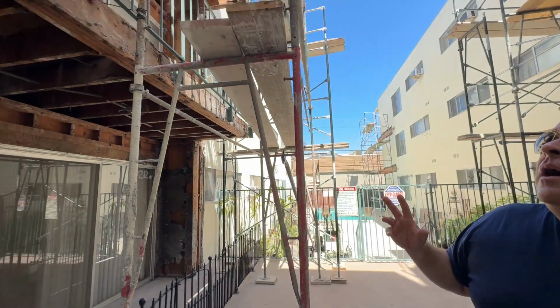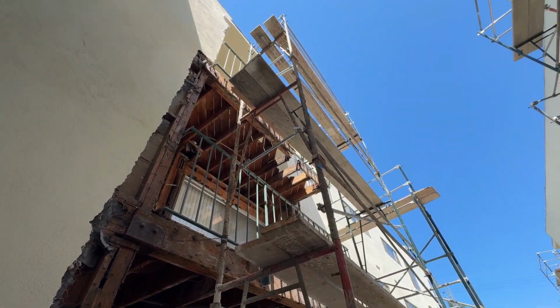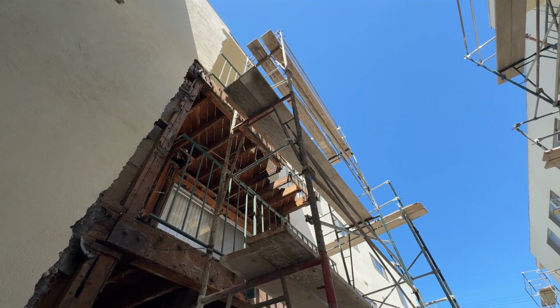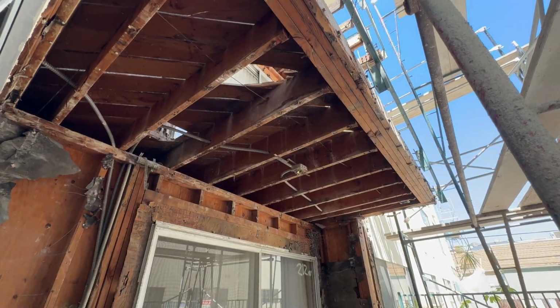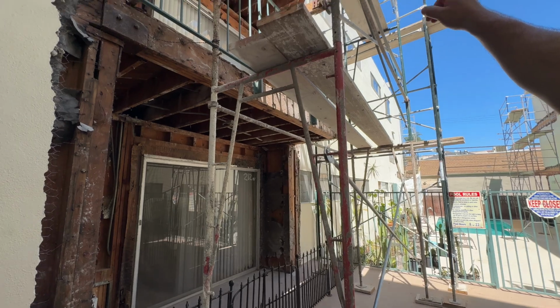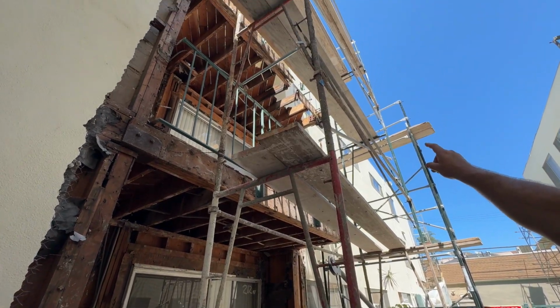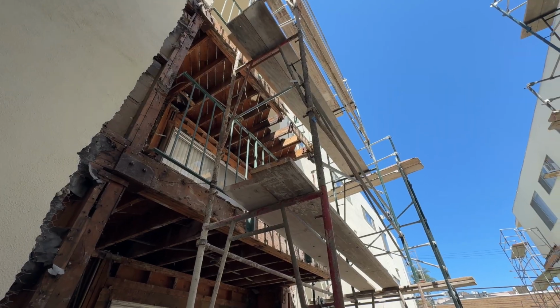Now for this, we're having the engineers draft a detail for the repair, because we are going to have to go inside of the units to replace the boards that are the floor joists that are damaged. So in this scenario, we're going to have at least 1, 2, 3, 4, 5, 6 floor joists that have to be completely replaced. And that's basically a total rebuild.